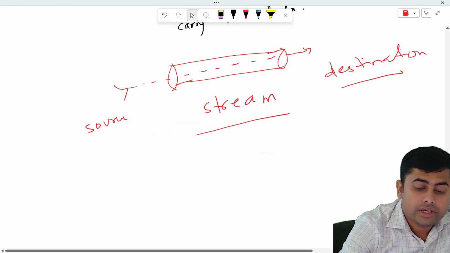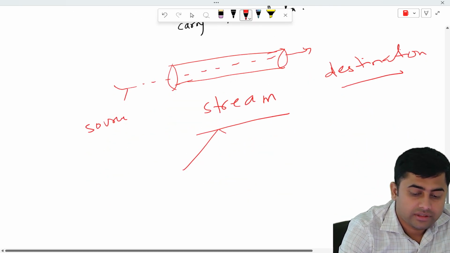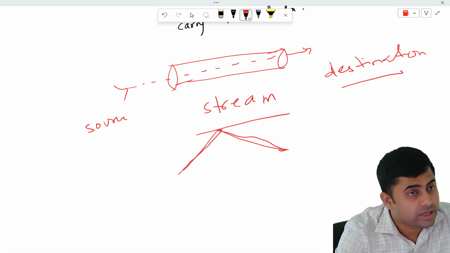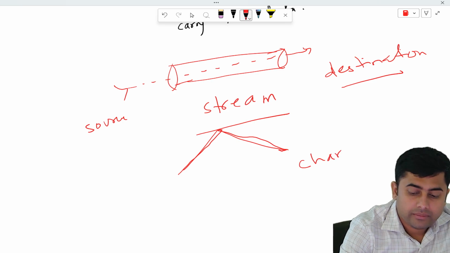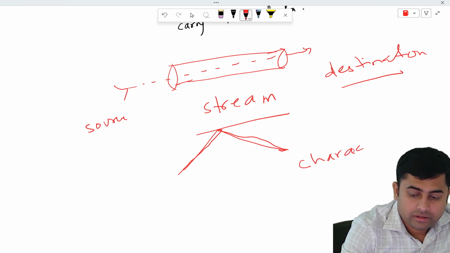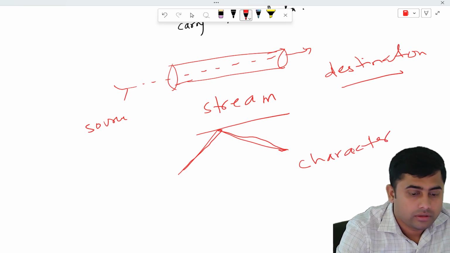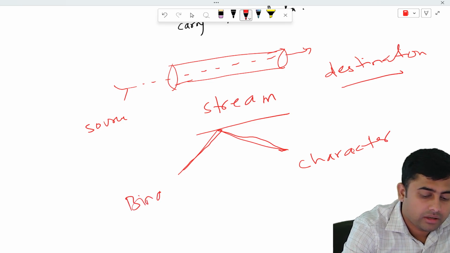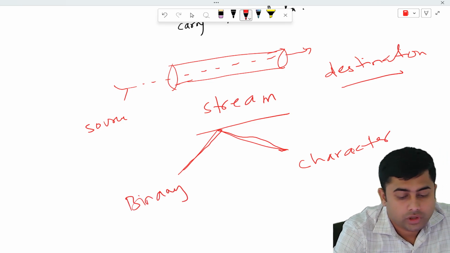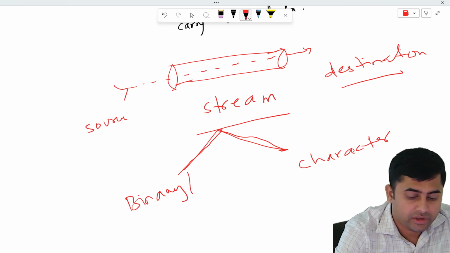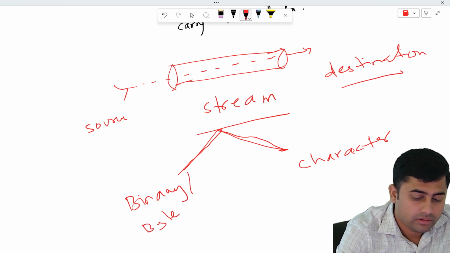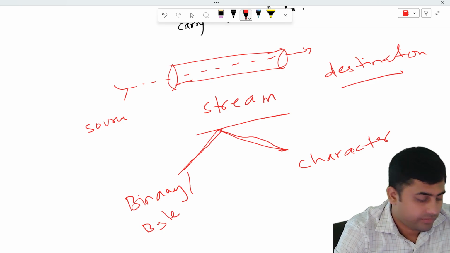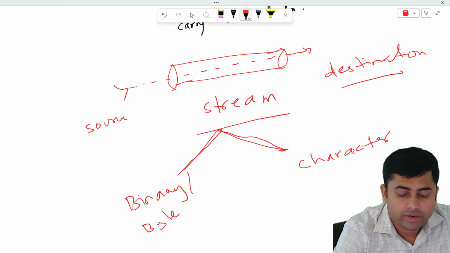Now a stream can carry two types of data. One can be character, and one can be binary or byte. We can call them binary or byte oriented streams.